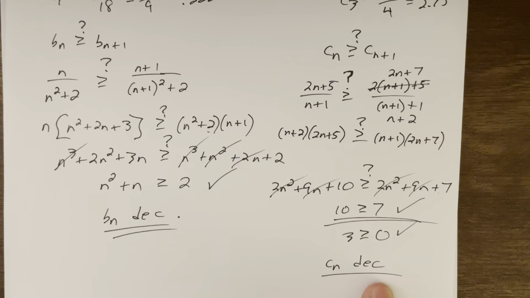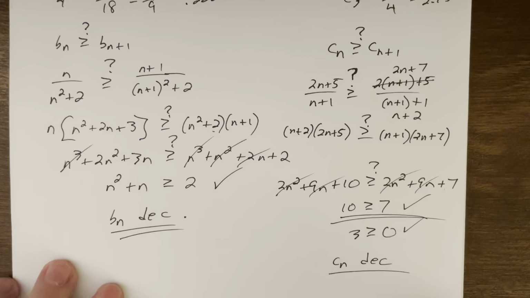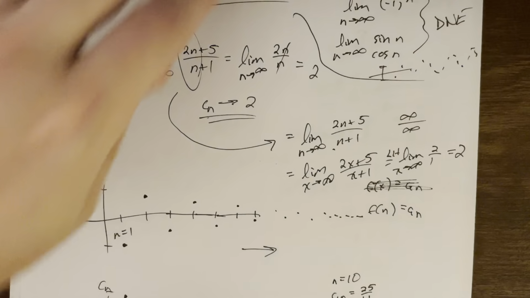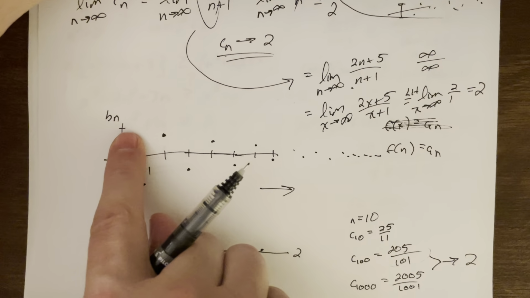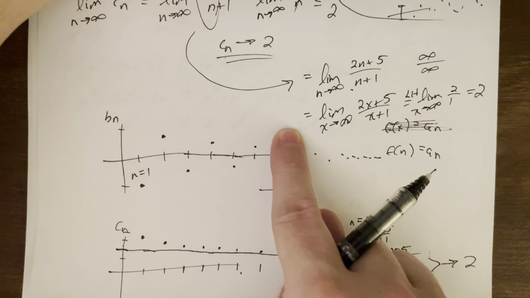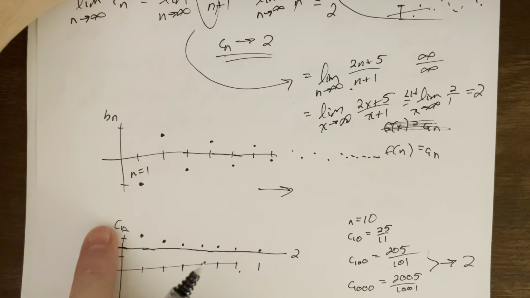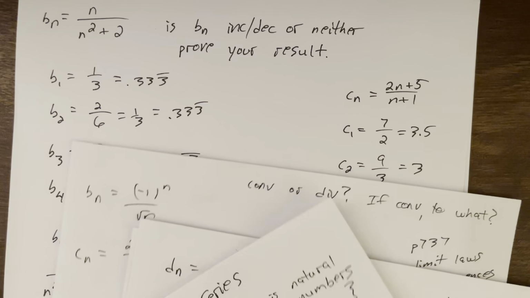Okay, the last little topic, the book does talk about being bounded, the sense that if you're thinking about the graphs, that there's kind of like this upper limit. This B sub n was bounded by 1. The points never went above 1. This C sub n was bounded by, I think, like 4 would be an upper bound. It's a nice term, but it's not something we're really going to need. So I'm going to try and get past that. And let's just get some more practice, and we'll finish section 11.1.